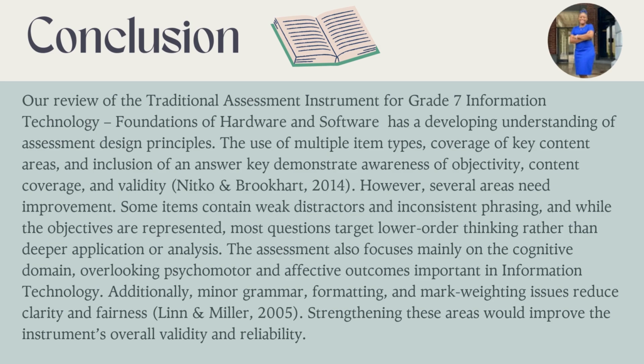However, several areas need improvement. Some items contain weak distractors and inconsistent phrasing, and while the objectives are represented, most questions target lower order thinking rather than deeper application or analysis. The assessment also focuses mainly on the cognitive domain, overlooking psychomotor and affective outcomes important in information technology. Additionally, minor grammar, formatting, and mark weighting issues reduce clarity and fairness, and this is according to Linn and Miller 2005. So we believe strengthening these areas would improve the instrument's overall validity and reliability.